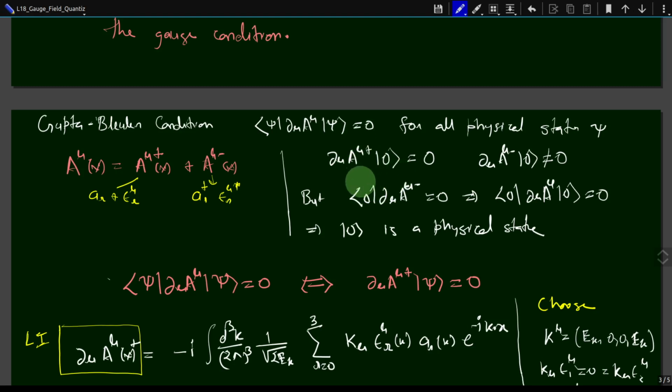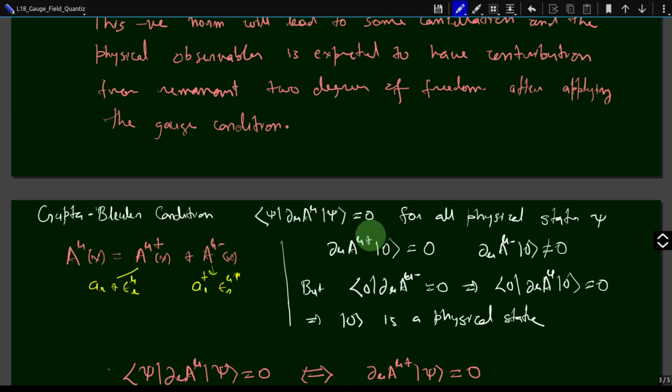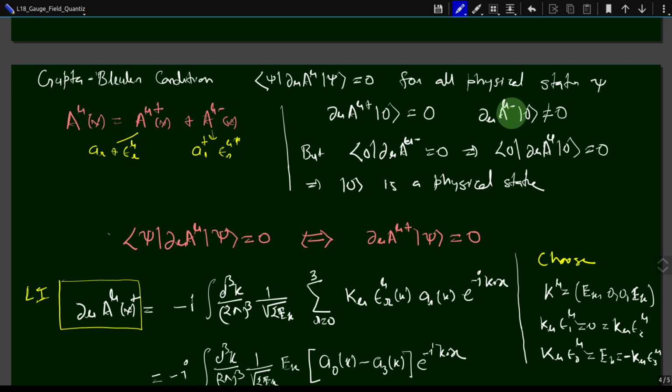We know that for the vacuum, if I write del mu A mu plus, if you remember, A mu is written in terms of A mu plus and A mu minus, and A mu plus has a's and epsilons, and A mu minus has a daggers and epsilon stars. So del mu A mu plus will still have a's, and a acting on 0 is 0 according to my definition of the vacuum. But when acted upon by a dagger, it is not equal to 0. That doesn't matter, because the dagger of this equation would amount to the vacuum on the left hand side acted upon by del mu A mu minus equal to 0.